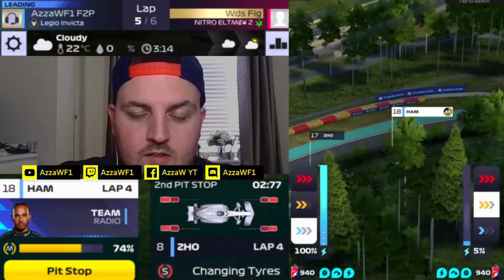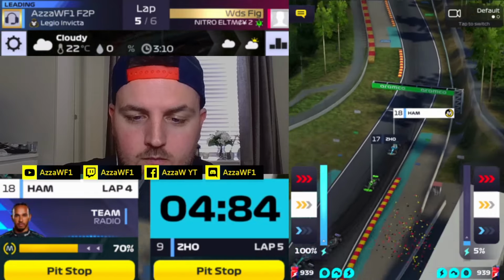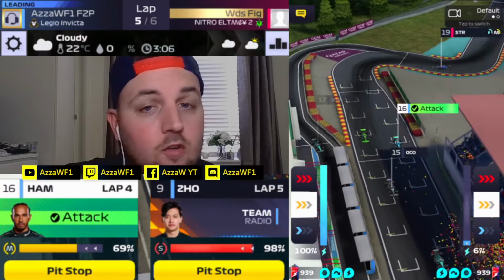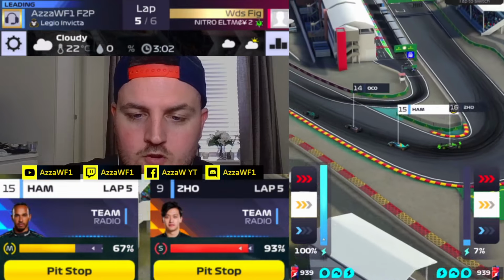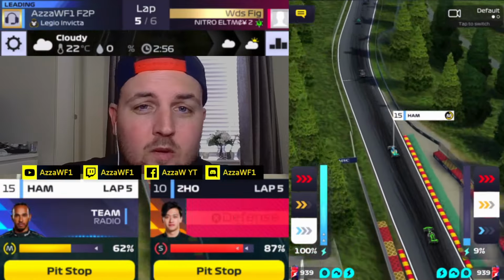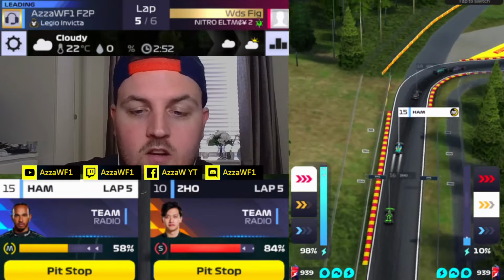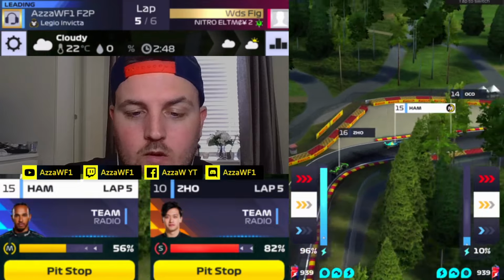Conserve down this fast section. You can see it's closing in on Zhou Guanyu, even with Conserve. And again, just looking after tyres as we get a move on Zhou Guanyu into P16. Zhou Guanyu's out in P9. So this is strong. And this is not even with probably the best drivers we maybe should have in this series. You need to pick race start, but we haven't got great, amazing race start. We need more coins.